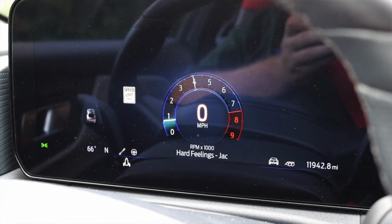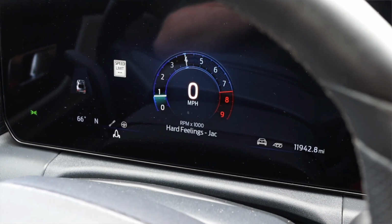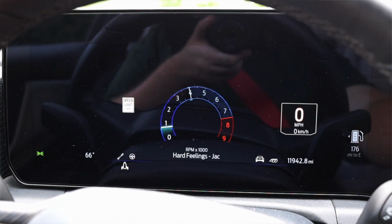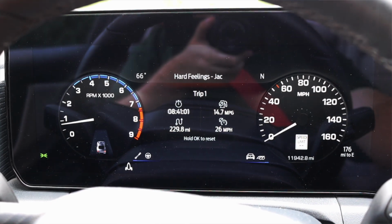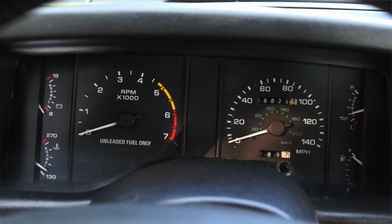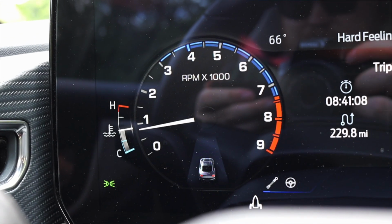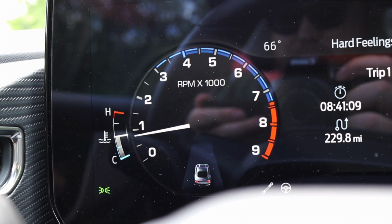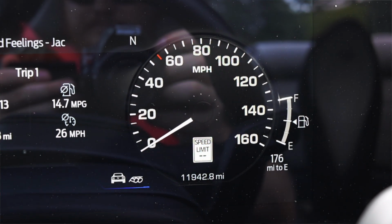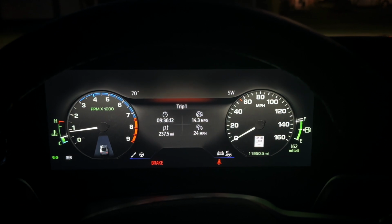But Ford has done something that I have been asking every single car manufacturer to do since digital clusters came out. They let you have the gauge cluster of an 87 to 93 Ford Mustang, the Fox body Mustang. They let you have the gauge cluster from that, and even at night, it actually lights up green. This is so cool. Every car manufacturer with digital gauges should offer hundreds, if not thousands, of different gauge cluster setups to suit your every feeling, need, and want. It's a screen. It should be able to do whatever.